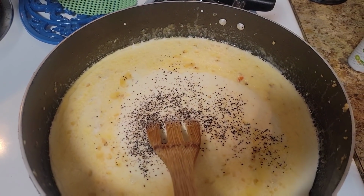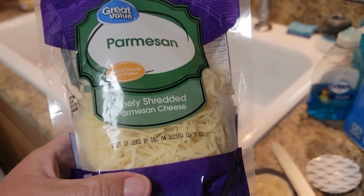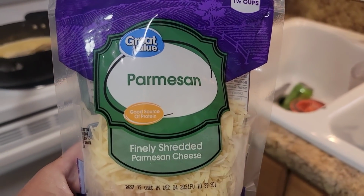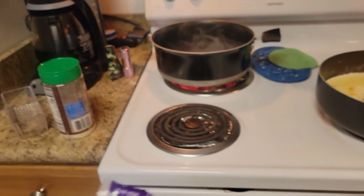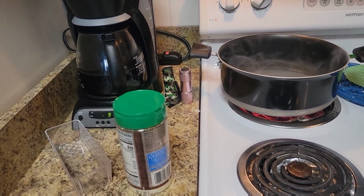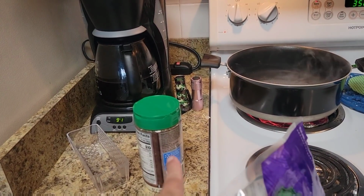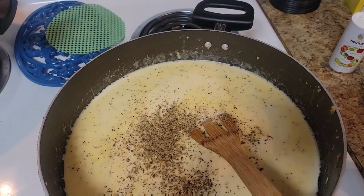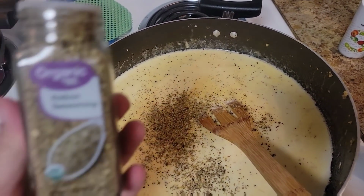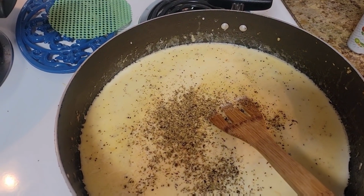There's some salt. Okay, now we're going to add some Parmesan cheese. I'm going to be adding the finely shredded Parmesan cheese, as well as thickening it up with your finely grated Parmesan cheese. But we're just going to start with this, and this will be just used as a filler. Okay, y'all, I've also added about half of a teaspoon of just Italian seasoning.